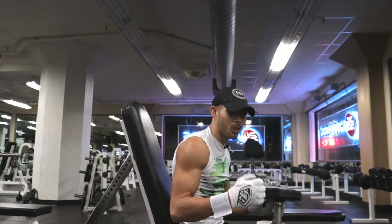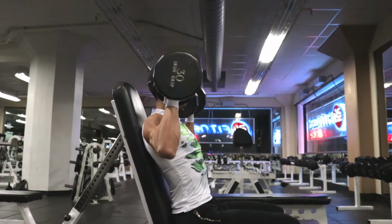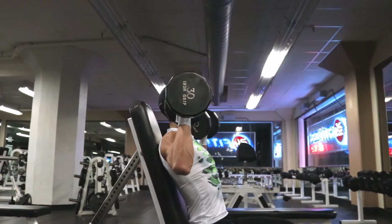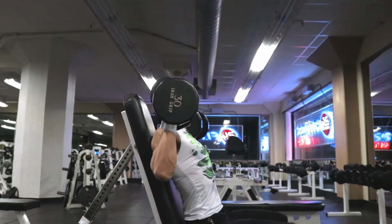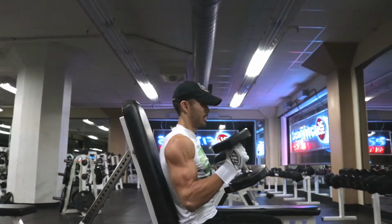When you sit down, as you can see, when you do this movement, you tend to drive your shoulders back into the backrest of the bench. You don't want that. That takes tension off your shoulders.